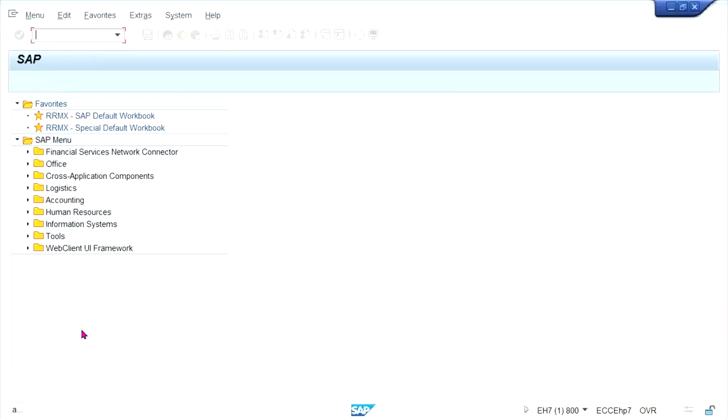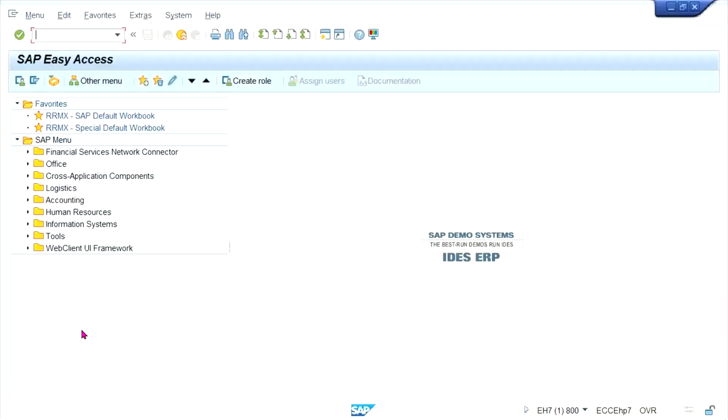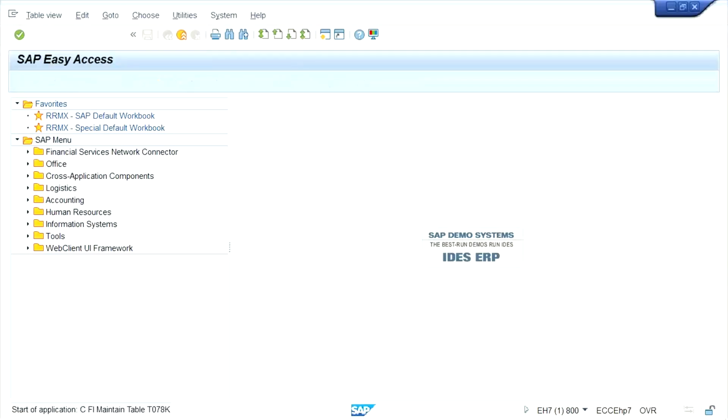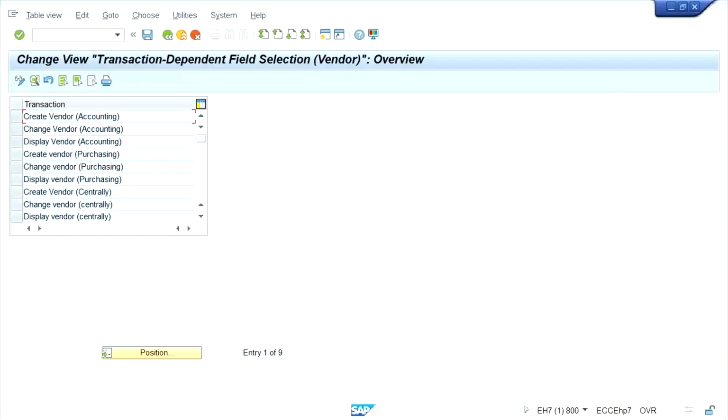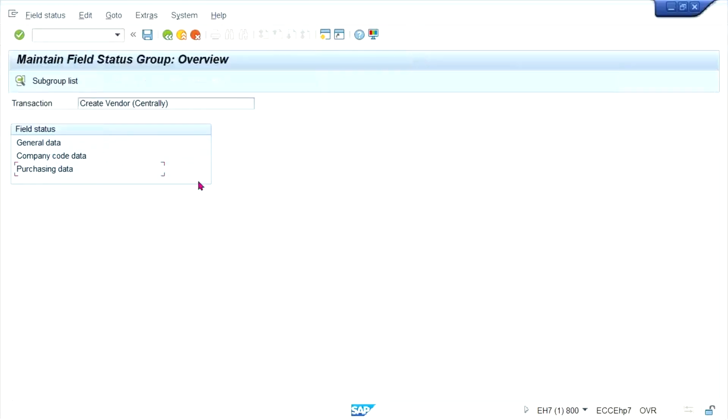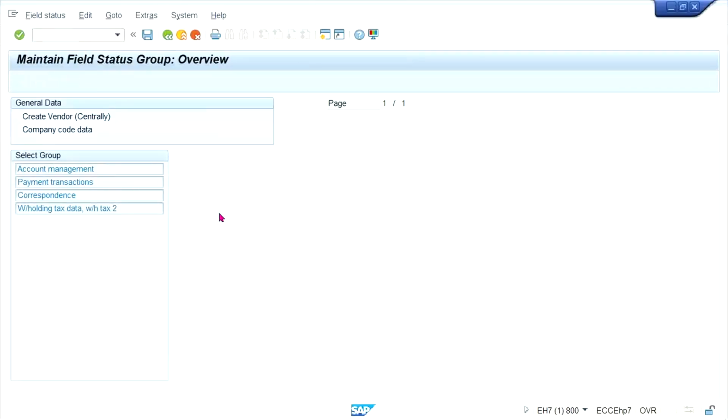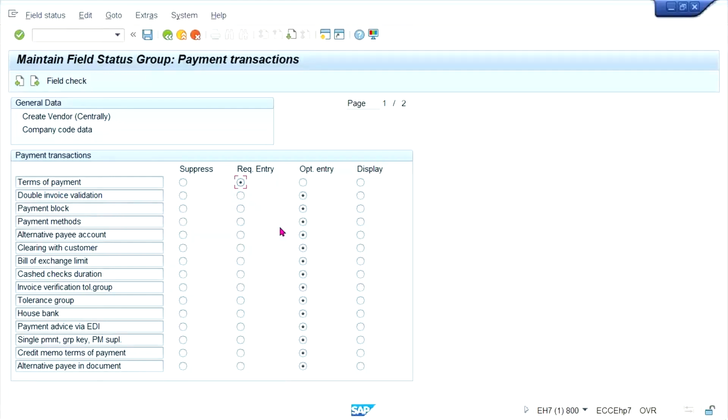It's a pretty simple concept, guys. Now here, go to OB23. And here, create vendor, terms of payment itself, make it as a required entry.